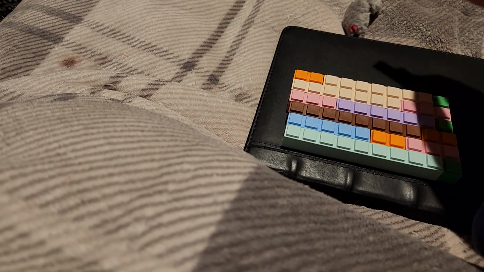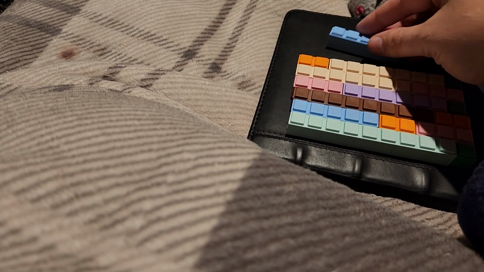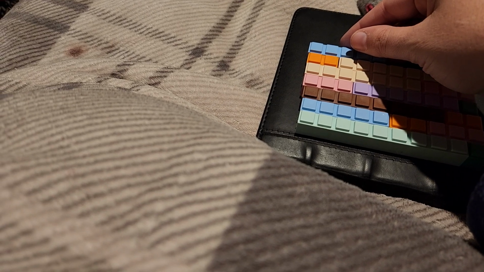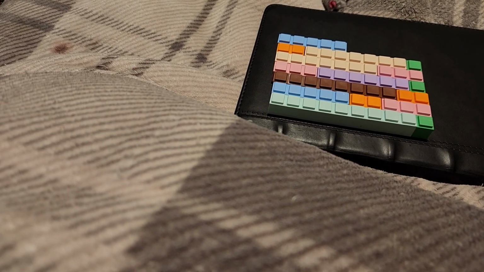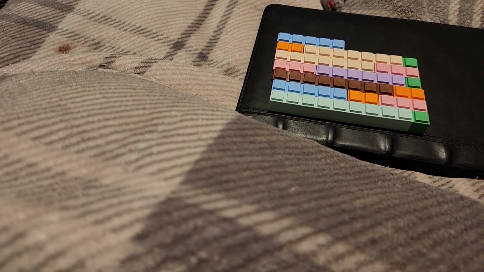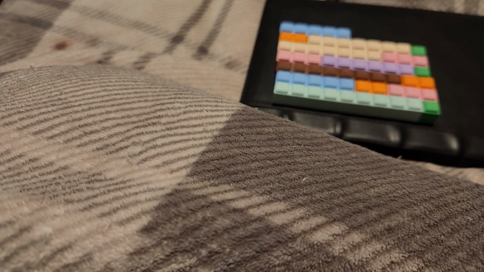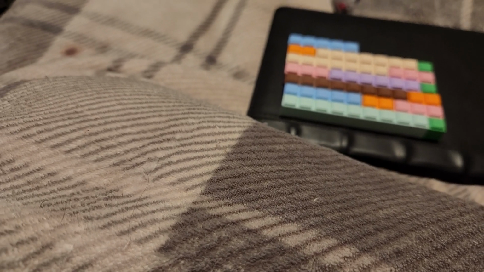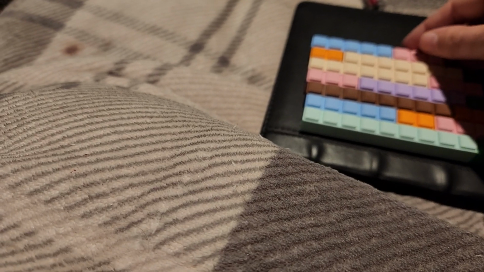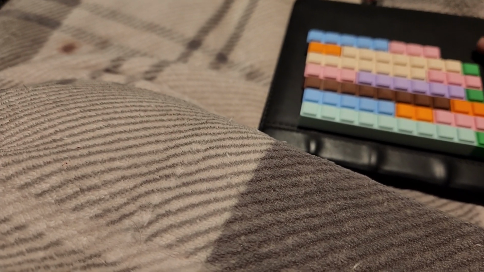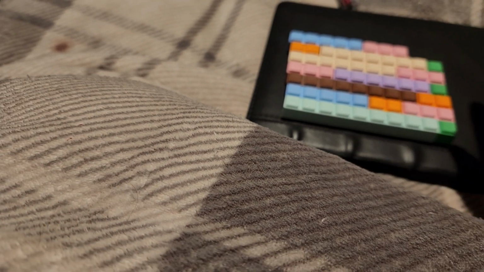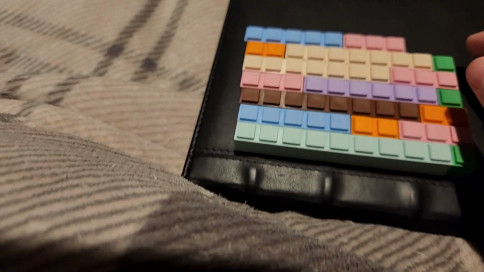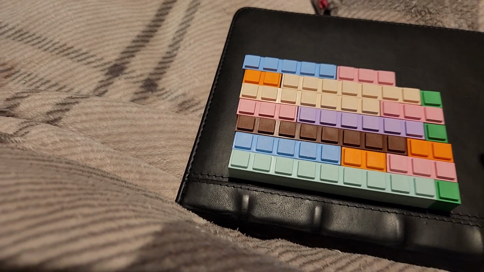Let's do 5 and 3 and, what is this? 5 and 3, I think it's 2.